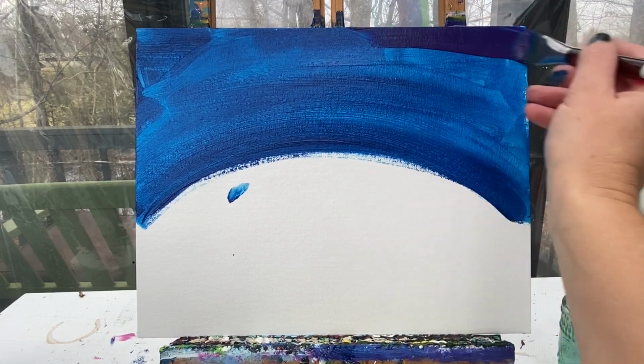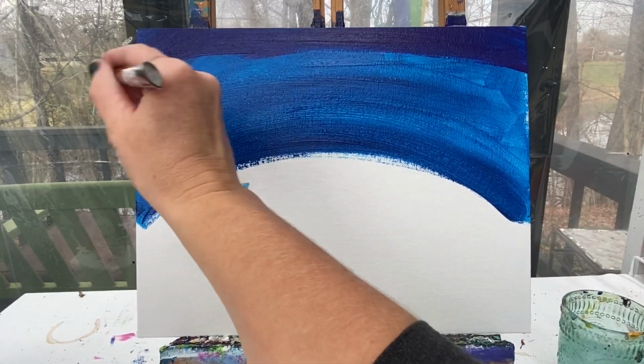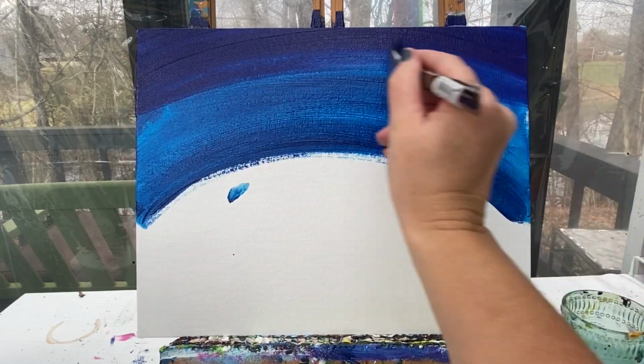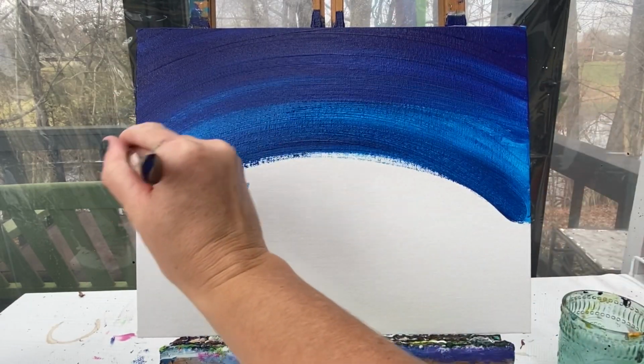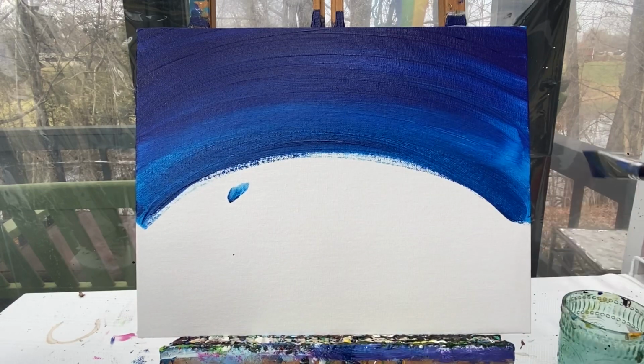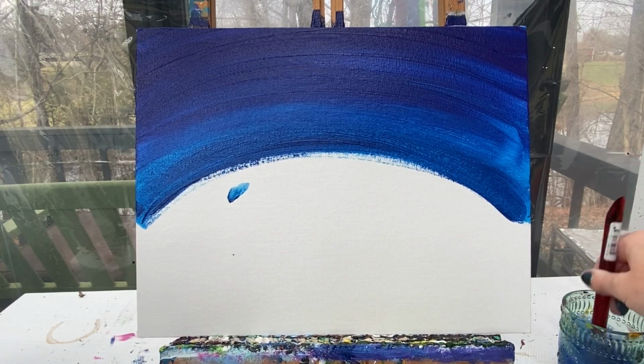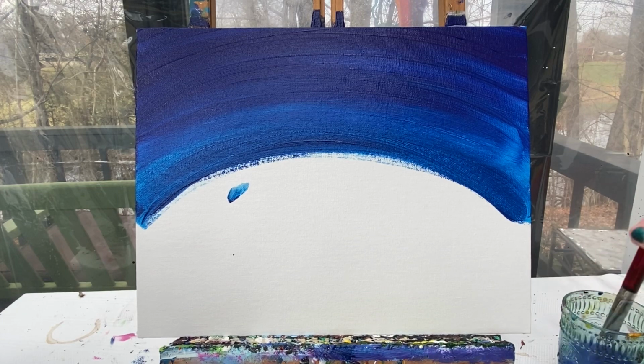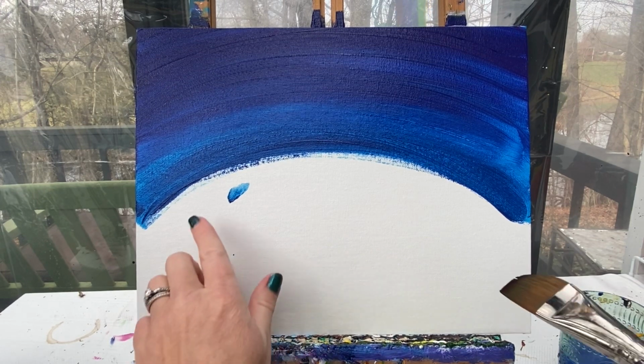So with some purple paint, I'm just going to put that up here at the top just to darken it, and I'm going to curve that line, bringing it on down into my blue just to kind of smooth it out. Now before I move on to my next color, I'm going to wash that brush off because I'm going to use yellow. I want to show that the manger is going to be up on this hill, and there's like some light coming from it, right?